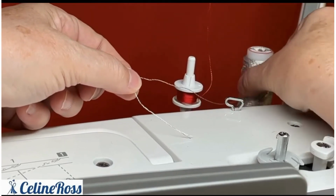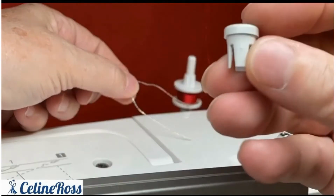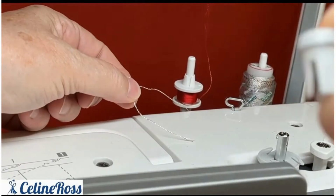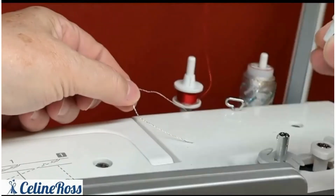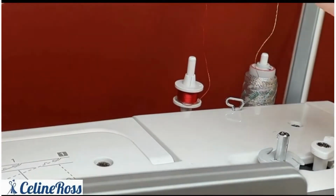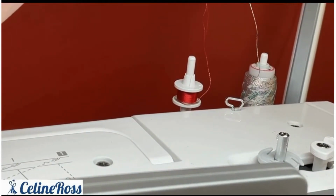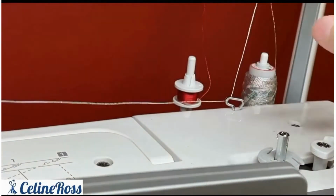Spool goes up sometimes. This is a special holder for your spool of thread. If it didn't come with your machine, you can buy that part, and it'll keep my spool in place, no problem. So this is a thicker thread, size 12. Again, in the hole over, and then you thread your machine.